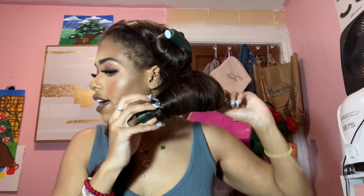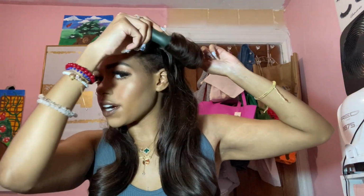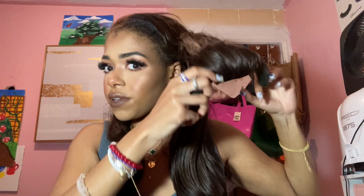I redid my hair. Don't worry you guys, my favorites for my hair care routine are coming soon, probably this weekend. I washed my hair and redid my U part and put it in a side part. That's what we love about U parts. They're versatile. You can switch them up. I put 2 on one side because I have a side part and there's more hair that falls to the side of my face, and then 1 on the other side.